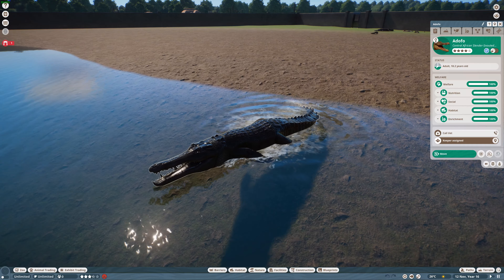Both species of slender-snouted crocodile make a mound nest from plant matter. These nests can usually be about 50 to 60 centimeters high and about one to two meters in diameter, placed on the banks of rivers. They begin laying their eggs at the beginning of the wet season. They lay an average of about 16 eggs — a minimum of 13 and a maximum of 27 — very large eggs, about a week after completing the mound. They incubate them over 110 days, which is long compared to other crocodile genera. Average incubation for females is about 90 to 100 days, and for males about 85 to 86 days, as sex is temperature-dependent.